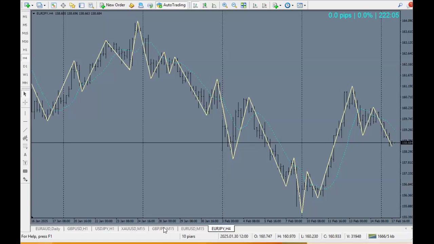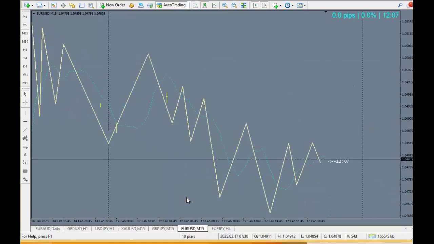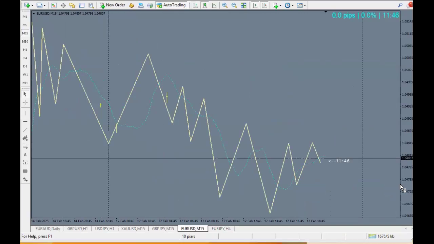Okay. Let me see. Does anybody have any pair that you want us to look at? Let's see if this zigzag thing works on it. You can type it in the chat. Is there any pair you would like us to look at? Okay. I can't see any response.